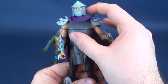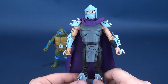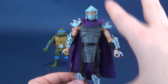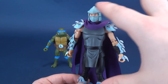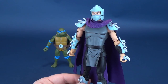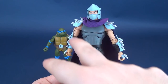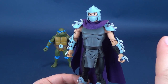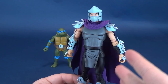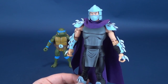Hopefully, and this is for my own sake and wishes, I would love to see NECA Toys release a Playmates Shredder, taking the same mold and changing the color scheme, given the purple helmet and the shirtless torso, just as a fan nod. I think it was actually not purple, it was a blue helmet, blue spikes, and then shirtless in the torso. Certainly something, if NECA is watching this, to consider for SDCC. Shirtless Playmates version Shredder with the blue helmet, blue spikes, shirtless torso, just an idea.